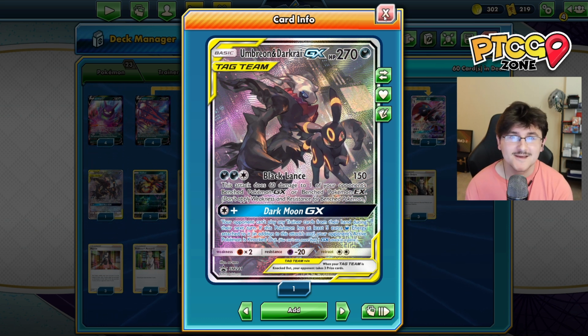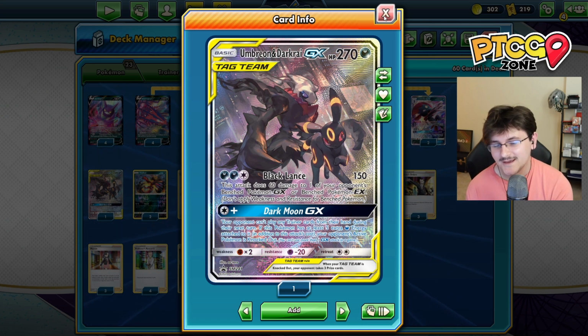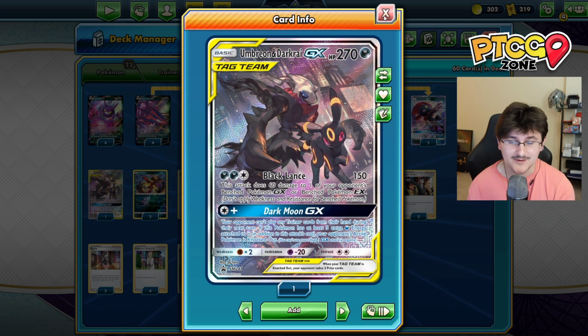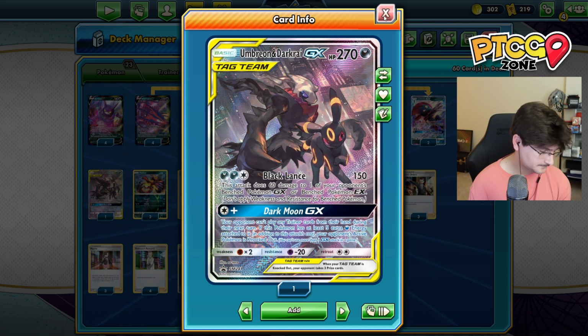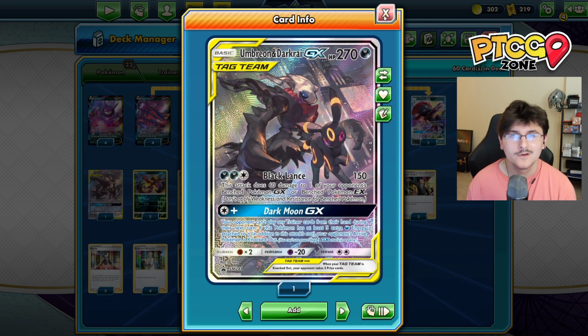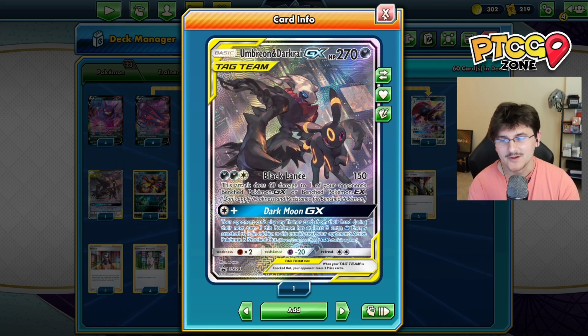Dark Moon GX is not a bad attack either. Your opponent cannot play any Trainer cards from their hand during their next turn. And if you have 5 extra Dark Energy attached to this Pokemon, your opponent's Active Pokemon is just flat out knocked out. So if we are able to pile up enough energies across the game, we can just get a cheeky instant KO here with Dark Moon GX, with Umbreon and Darkrai.